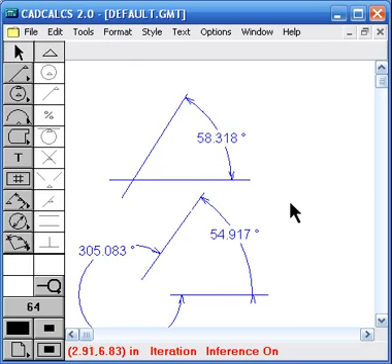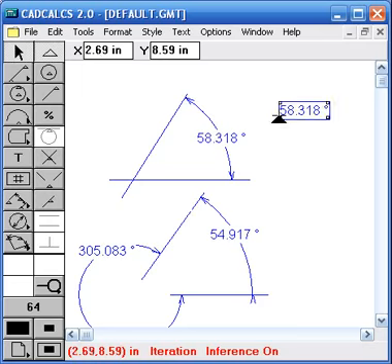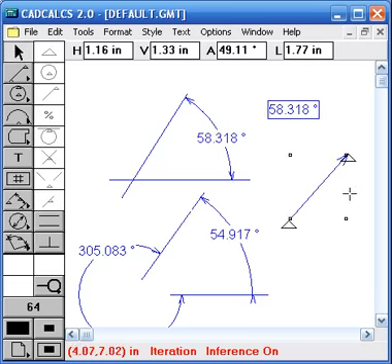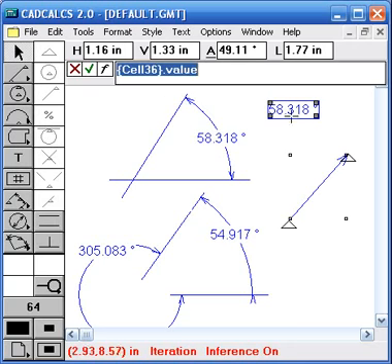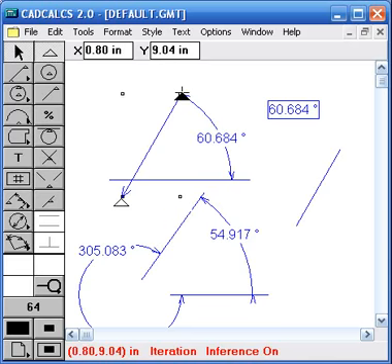And a value of a dimension then can be put into a cell, and the cell can then drive another geometry. I want to control the angle of this using this cell, and if I change this, so you get an idea.